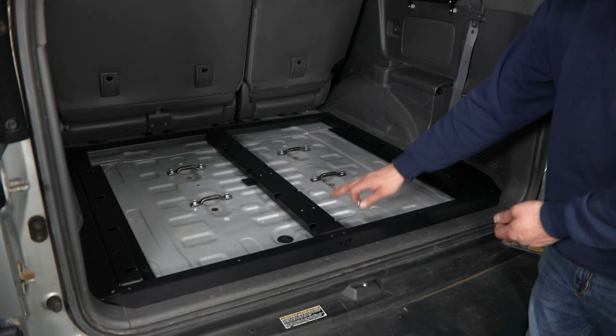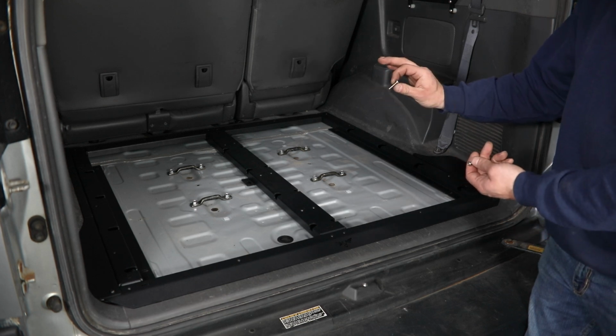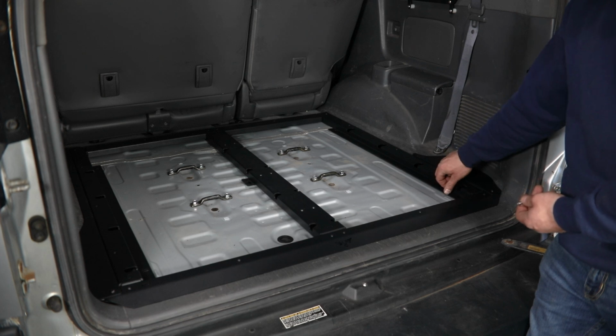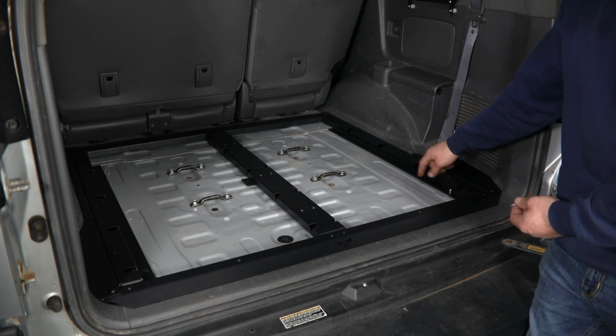Now once you have the frame sitting in here on the floor, you're going to want to find the 4 M6 stainless button head bolts. These are going to be the only stainless bolts in your bolt pack. And then we're going to be installing them just loosely for now into the outer mounting holes along these flanges.